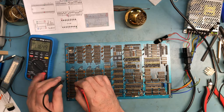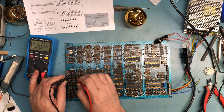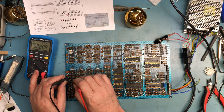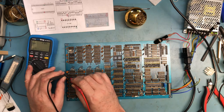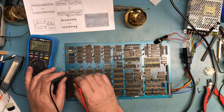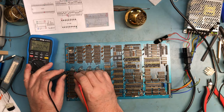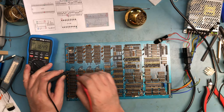You know, I believe the gentleman this originally belonged to has passed, based on correspondence with the seller. She said it was her dad's. I interpreted it as her dad had passed. She wanted to make sure it came to a good home. You know, it's come to a good home. I hope to get the system running. You all know for me, the fun is getting this stuff running. It's not necessarily using it.